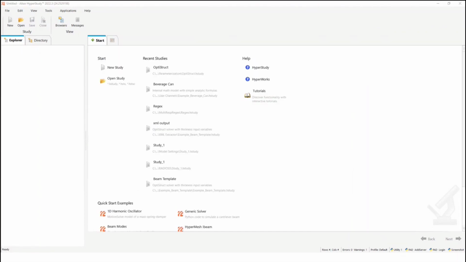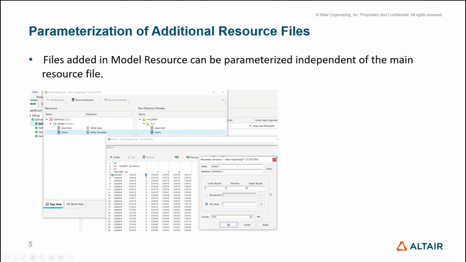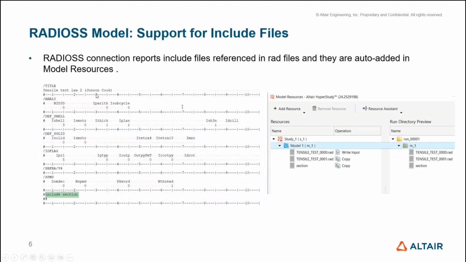Okay, going back to the presentation. The second enhancement is regarding the Radioss connection. Not long ago, we introduced auto handling of include files in the OptiStruct connection.